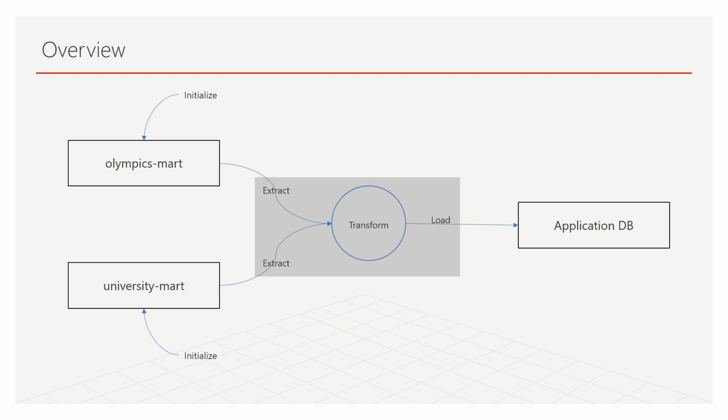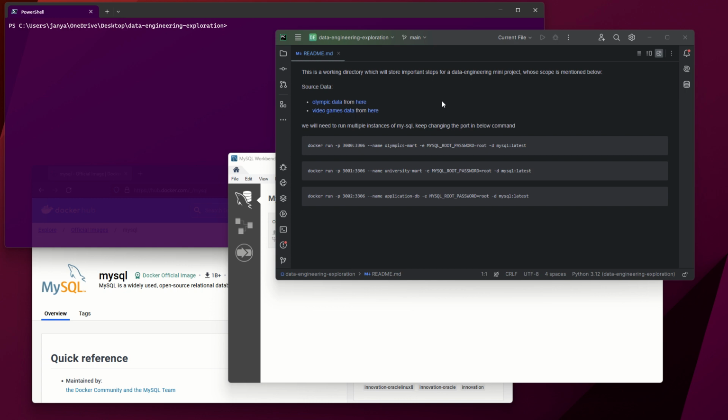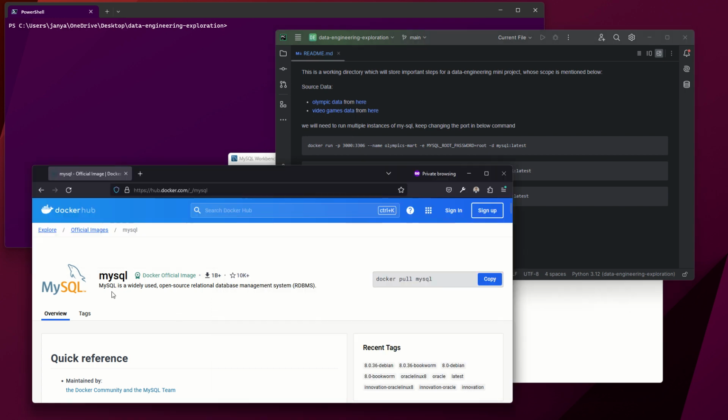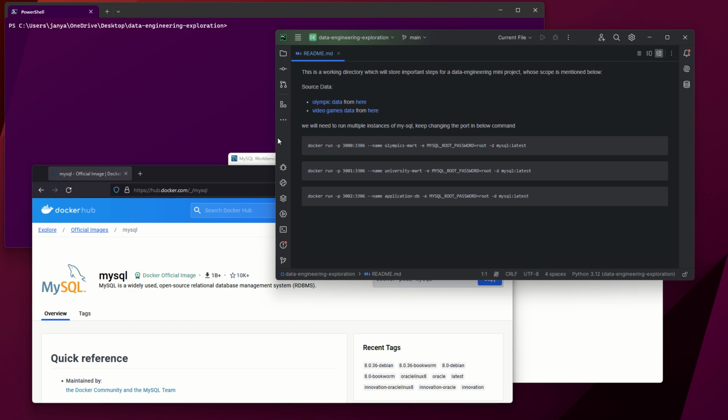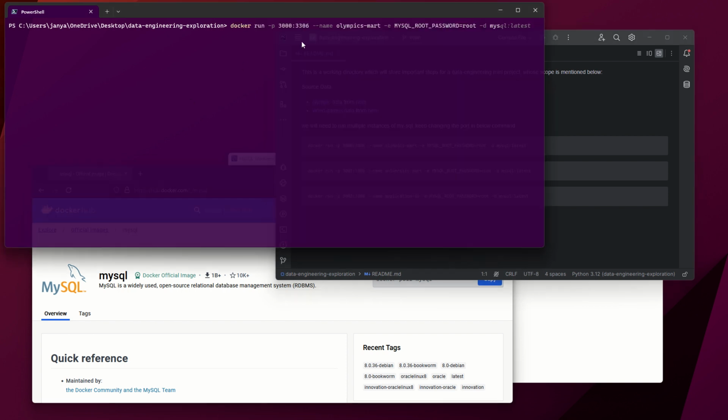Fine. So what are the purposes of all these things? To prevent the application from connecting to multiple sources, saving expensive calculations and things like that. Fine. We will now jump to hands-on. So you will see here we are using MySQL from the Docker. We will get things started.